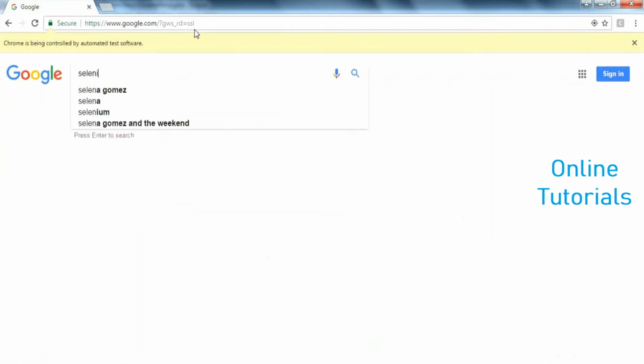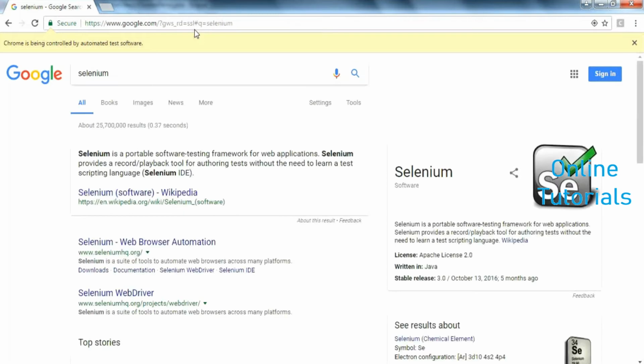Of course, we are not bothering about Selenium, we are just checking whether the navigate method is working and navigating towards the desired web page, website or URL, whatever you have provided there.